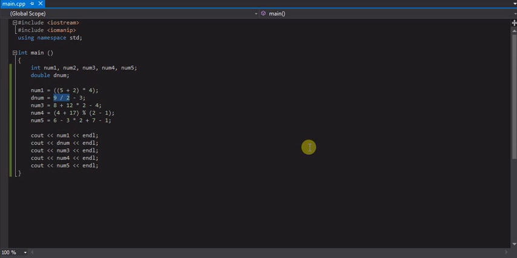Alright. In this situation, again, we have two integers having division. Immediately the decimal portion is lost. So when you subtract the 3, really all you're doing is subtracting 3 from the integer portion of the division result, even though the variable you're assigning it to is a double. The way to keep it is to use casting, which means one of these two values, either the 9 or the 2, needs to be cast to a double.